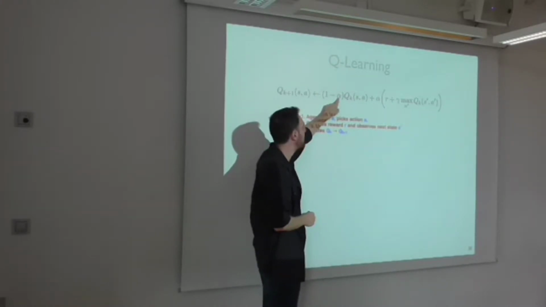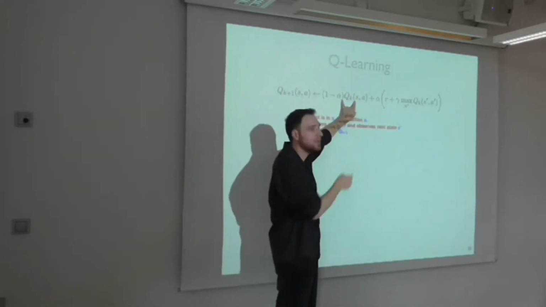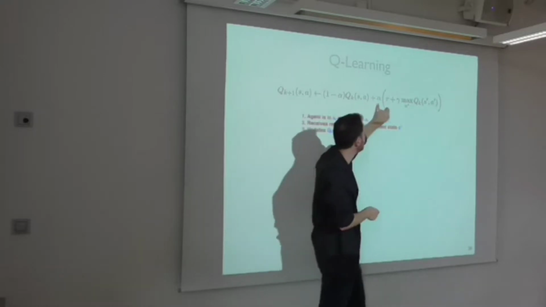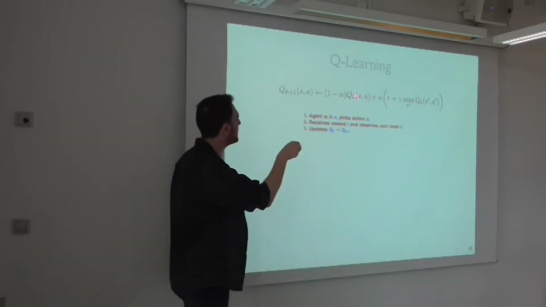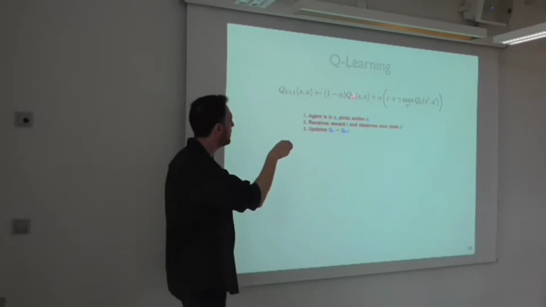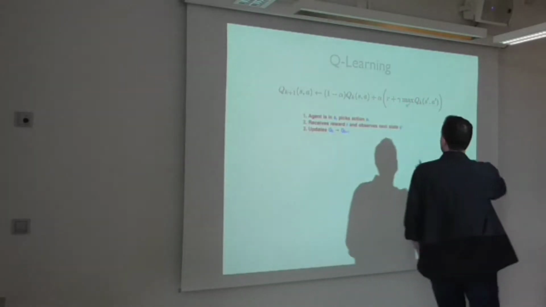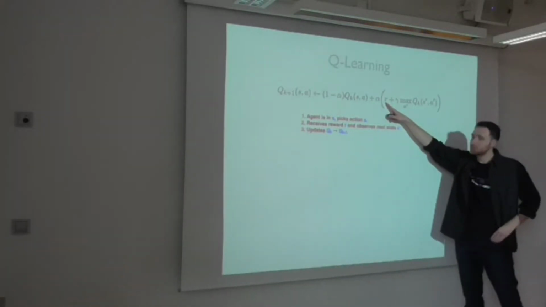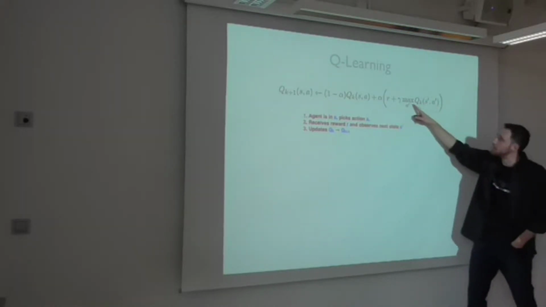Okay, if alpha is 0.9, it's like the new value is going to be 10% of the current guess plus 90% of this other thing. So you're slowly moving your current estimate. There's a small weight here, and there's a larger weight to this other thing. What is this other quantity? Well, it's the reward that you actually got by taking that action, and then this other thing here.